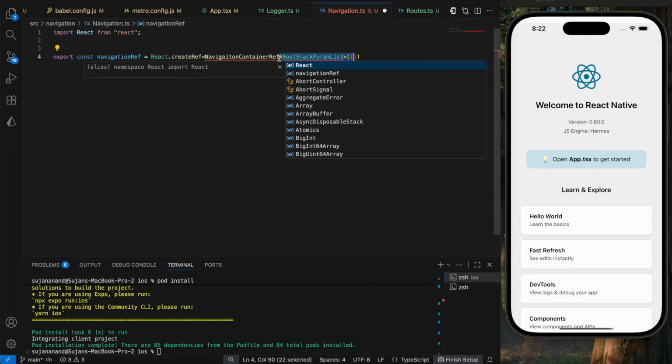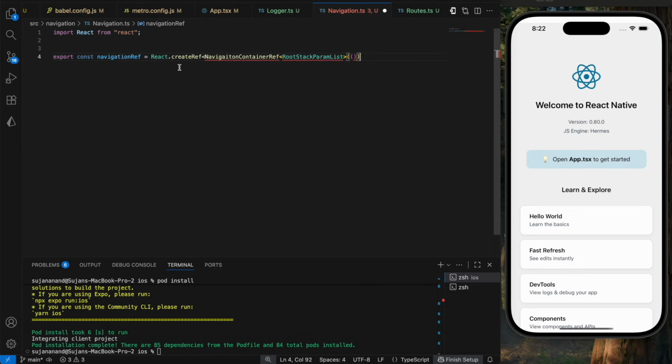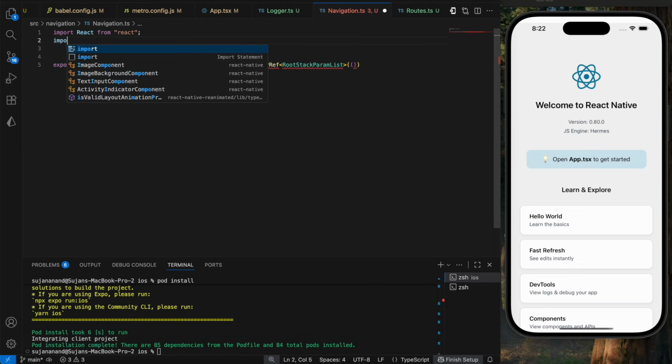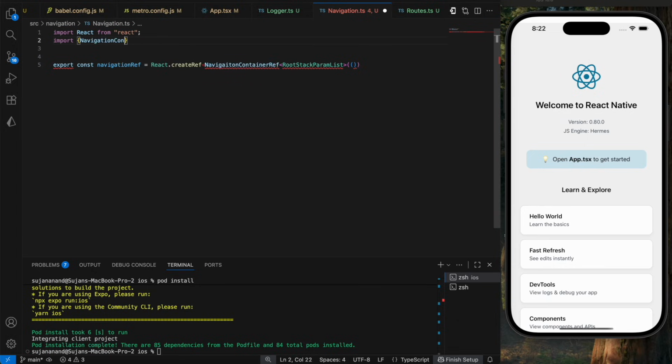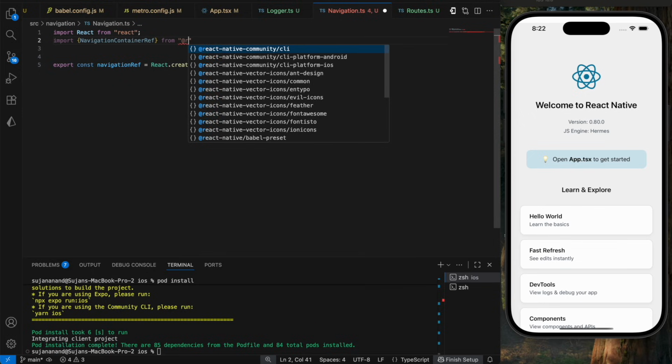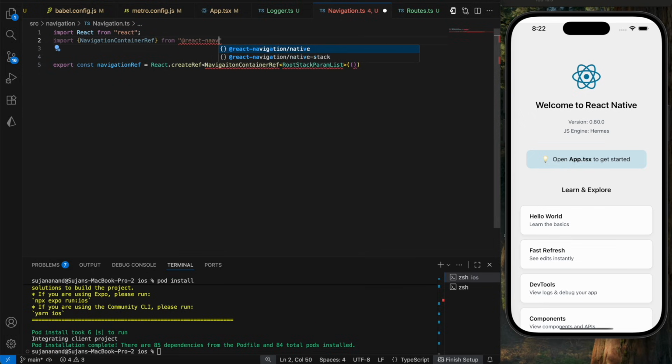Okay, we need to import the navigation container ref from the React navigation /native. I'm going to say import navigation container ref from @react-navigation/native.